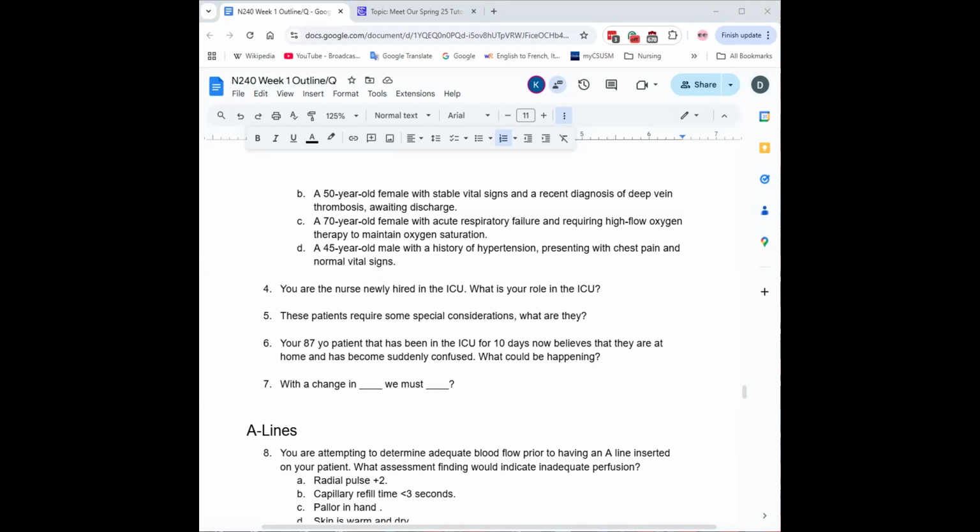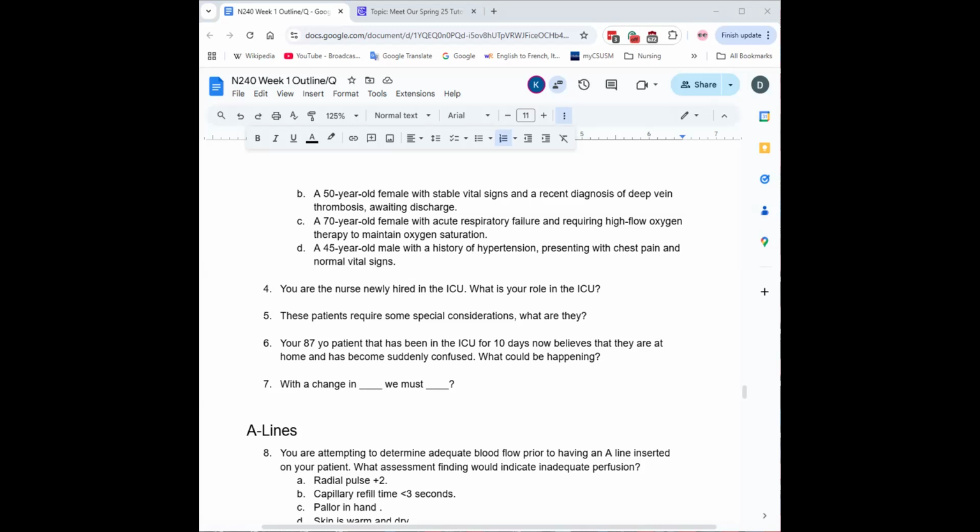Our sedation, if they are on sedation, I need to know what the sedation goals are, and you will learn about that, I believe, in week 4 with your mechanical vents. The sedation goal: am I over sedating the patient? Am I under sedating the patient? Where should I be at? And our sedation vacations, which is another thing with our mechanical vents. We need to wean them a bit. It helps in the weaning process so that they're not just continuously sedated.